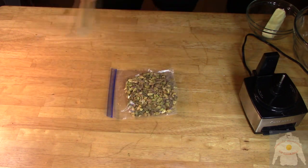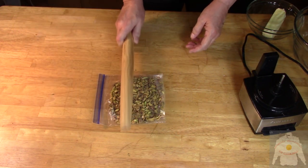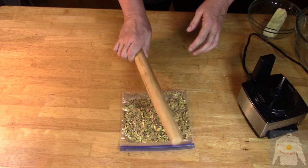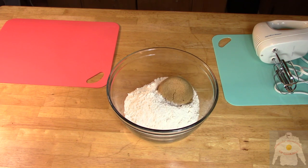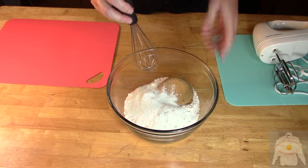Put the pistachios in a plastic bag and break them up with a rolling pin. Take your dry ingredients and combine in a bowl. Take the white cake mix, the brown sugar, and the vanilla pudding and mix together.